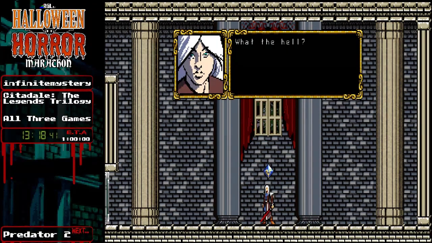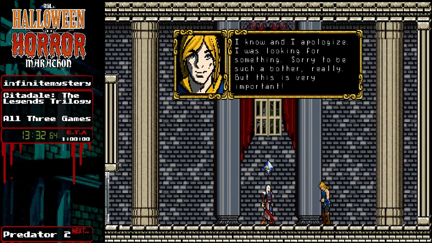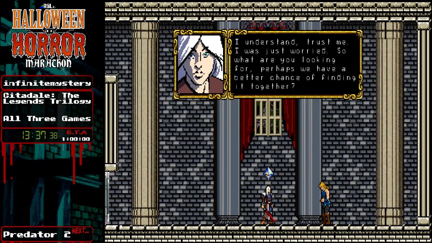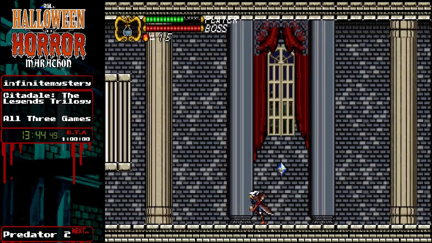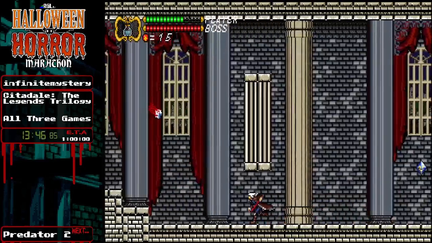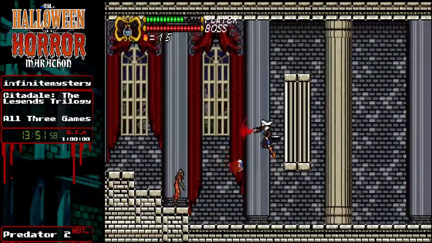So once you dispatch the rest of these monsters, the soul escaped deeper into the castle. She finds her husband, who never returned home. So you have a bit of a ways to go before you reunite at the very top of the castle.